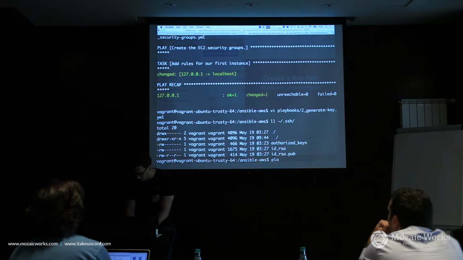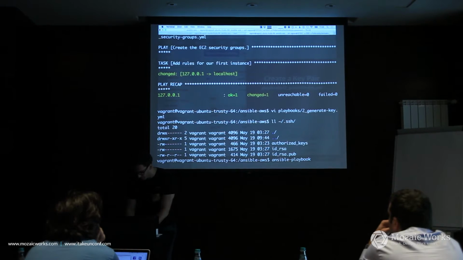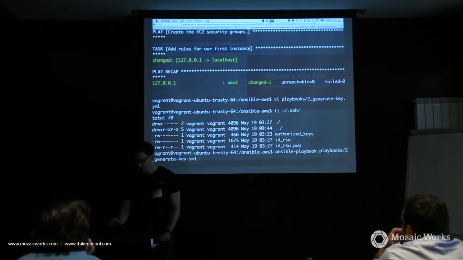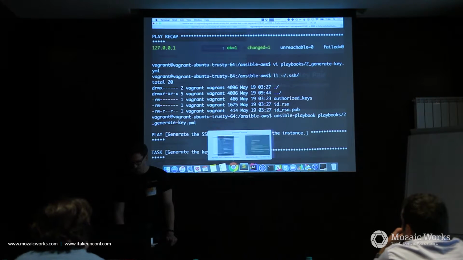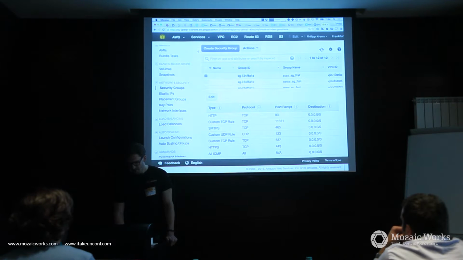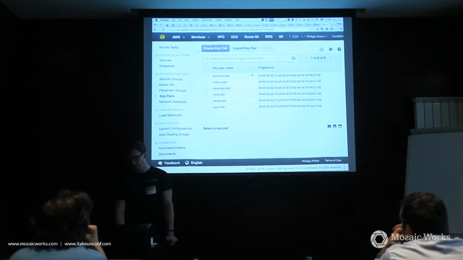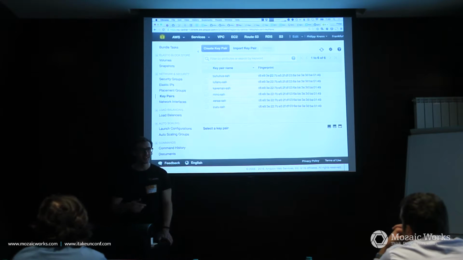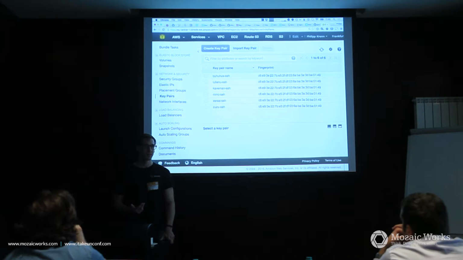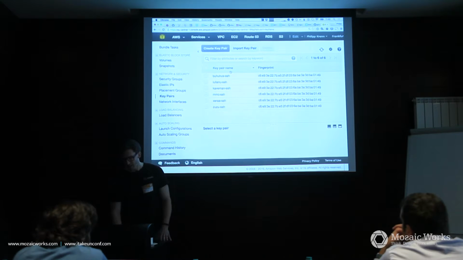And if I run Ansible playbook and I run this generate key, I guess everybody can follow along by now. It will upload that key, and if I now go to the key pairs in the console, I can see, okay, everybody was successful, everybody has uploaded the key, and they're all having the same fingerprint, which is kind of expected because I generated the key pair once I set up the VM. So everybody got the same key pair. Doesn't matter, it's just like the key pair name.